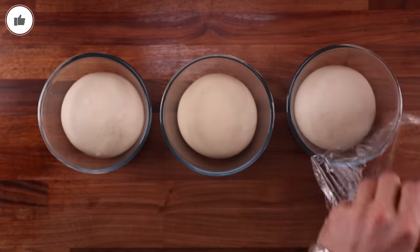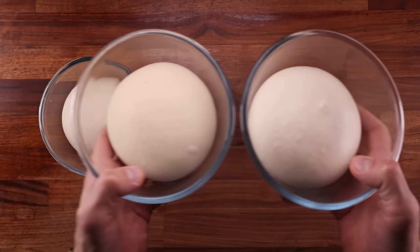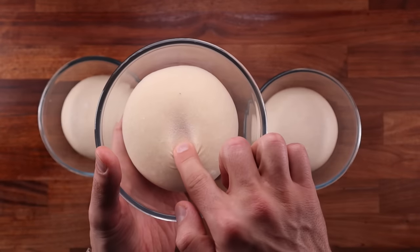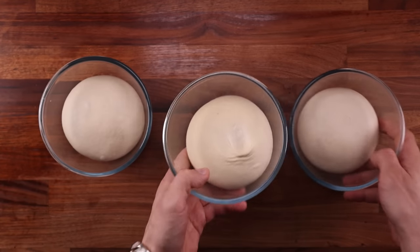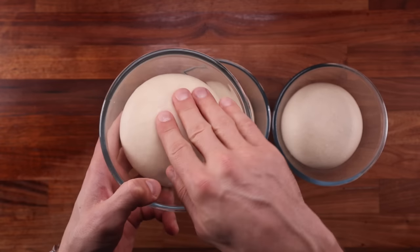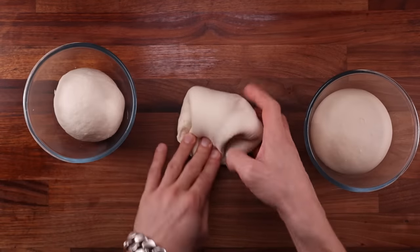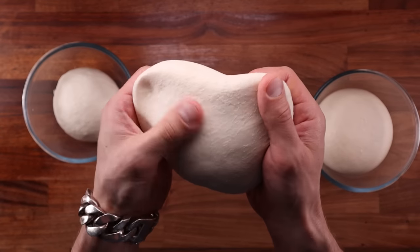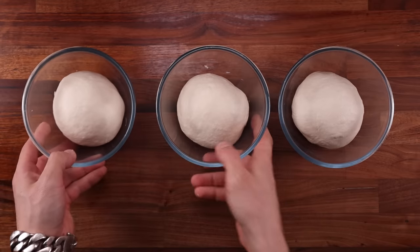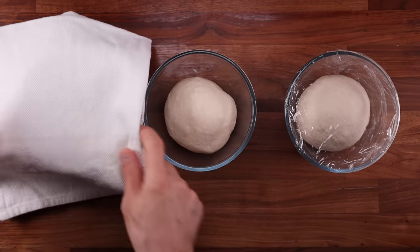One hour is up — we can compare the surfaces now. You can kind of see it from the color already. The dough covered with plastic wrap has the lightest color, the one not covered at all is the darkest, and the one covered with the tea towel is in between. The color also indicates dryness — the middle dough is very dry, the one on the right still feels quite sticky, and the one on the left is not too dry but getting there. The reason it's slightly dry is because the towel is absorbing moisture from the dough. Let's give them a fold and leave them to ferment for one more hour. The dryness of the middle dough at this point is not a big deal — by folding, we are essentially refreshing the surfaces of all these doughs. It's almost like we're back where we started.